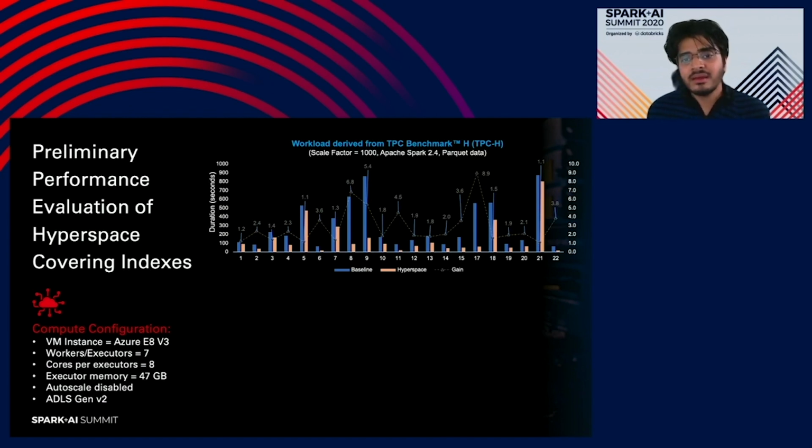The graph here, the x-axis shows the TPC-H query number. TPC-H has 22 queries, and that's what you see here. And the y-axis shows the duration that it took to execute that query. And the dotted line that you see here indicates the gain that we achieved by using the indices in this case. I want you to observe this and just digest how much gain we're able to get, right? Obviously, you can see a spectrum of gains. You see gains of as low as about 1.1x, but you can also see gains as high as 9x.